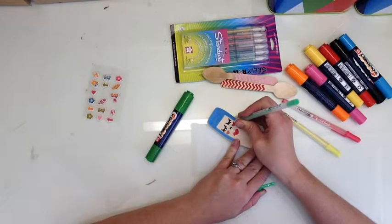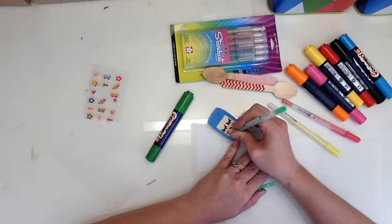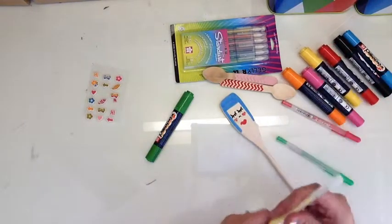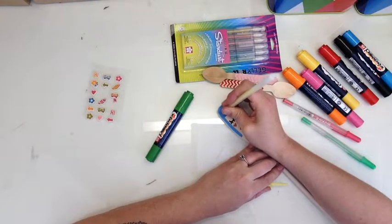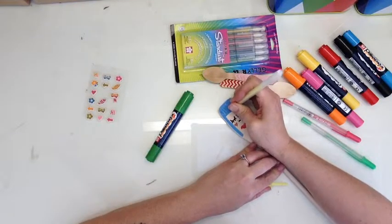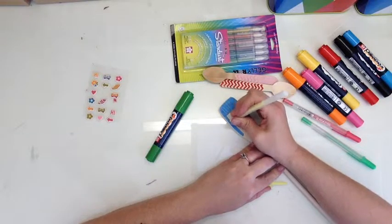Typically with the jelly roll, they're great right on top of the wood. But with the souffle pens, I liked the way they looked better on top of the perma-paint markers. They're fine on top of paper by themselves, but on the spoons they look better on top of the perma-paint marker. You can see that the yellow really pops, and with the longer drying time it's going to start looking even brighter and even better.